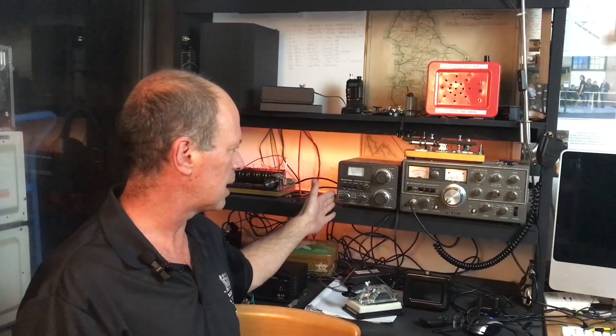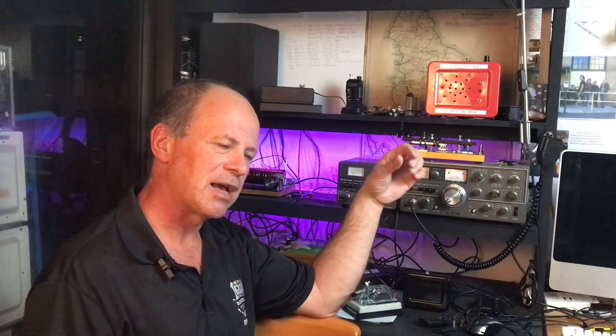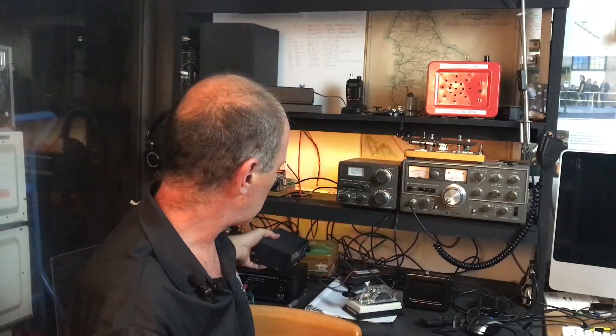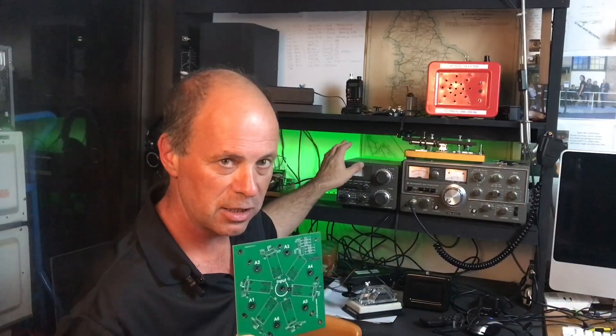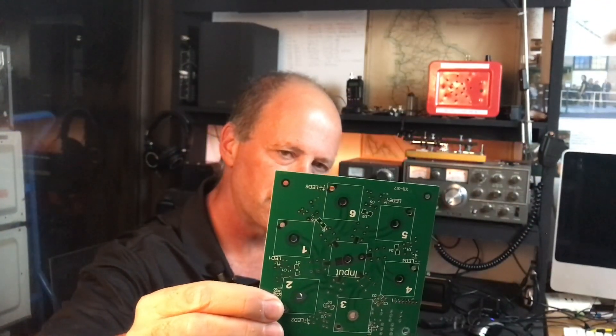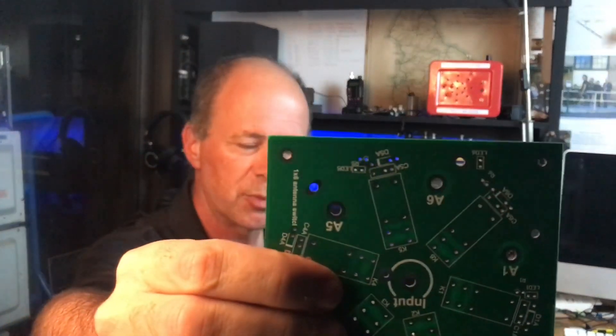What I really found engaging about this antenna tuner is it has a selector for three antennas, so it can be a hub for three antennas. But I still had the issue of wanting to change rigs without reaching around the back. So I went online and investigated antenna switching, and on AliExpress I found a kit — an antenna switching kit — which I'm going to use as a rig switching kit. Instead of switching lots of different antennas to one rig, I'm going to switch lots of rigs to one antenna tuner. The input of my antenna tuner will be fed with this. It has a number of relays on the circuit board, an input, and lots of outputs. My outputs will be the rig inputs, all going to that center input, and fed into the antenna tuner.